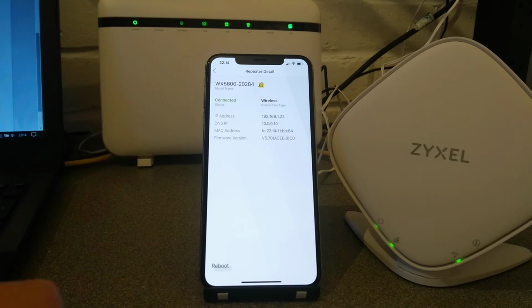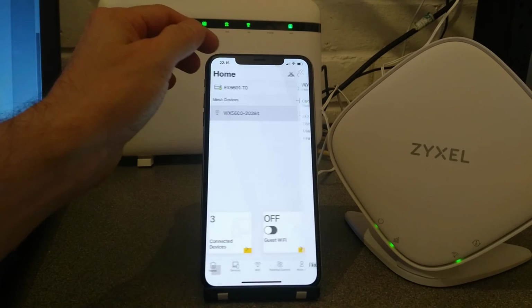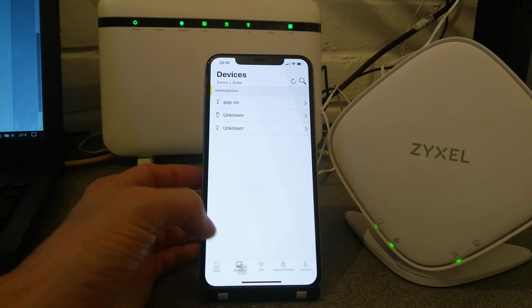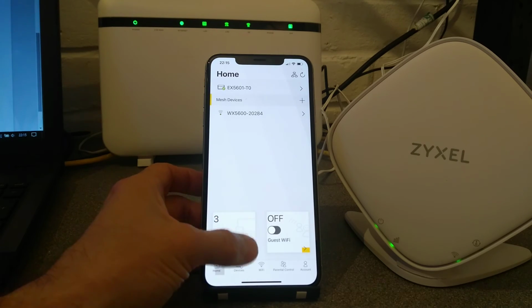And you can go into it, it tells you the LAN status. It again has also got a reboot button at the bottom and tells you the firmware version as well. Connected devices looks very much, well, it just changes the tab that you're on there actually.